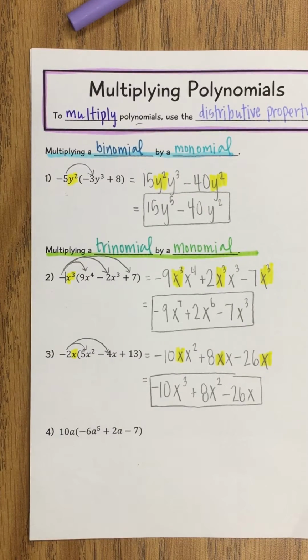Okay, last up is just another monomial times a trinomial. So I'm going to have you guys give this one a go on your own as well. Even if you feel unsure, resist the temptation to unpause and just watch me do it. Really try your best to figure it out on your own. Just make sure that you're using pencils so that if you need to fix anything, you can. Okay, pause now.